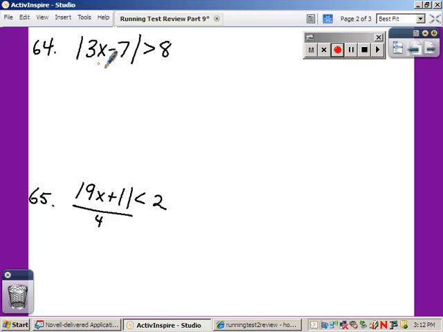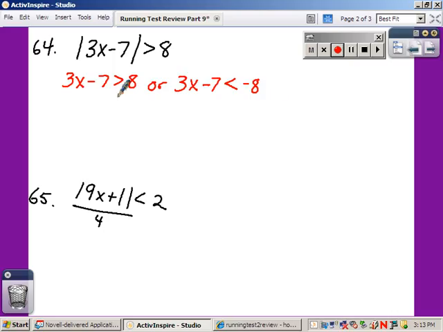So again, this absolute value is all by itself, so it's ready to be split. This greater than symbol tells me that it's going to be an OR type problem. So just like before, I'm going to recopy this exactly as it was, except on the other side, when I go to rewrite it, instead of just making that number negative, I actually have to flip the inequality symbol around and then also make it negative. So that's the other little trick to inequality.